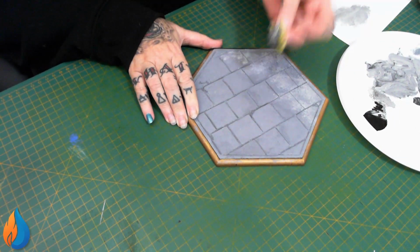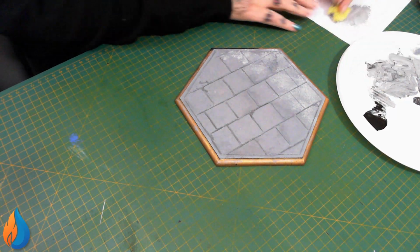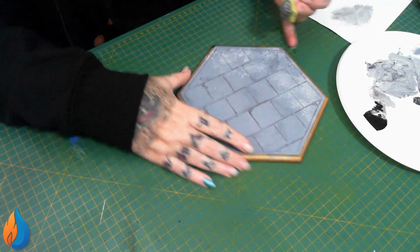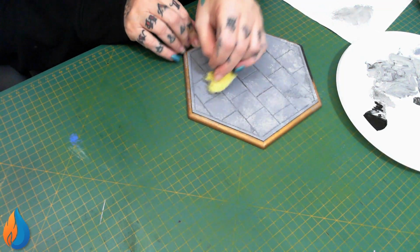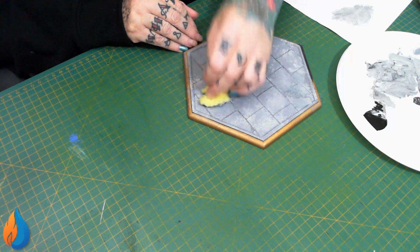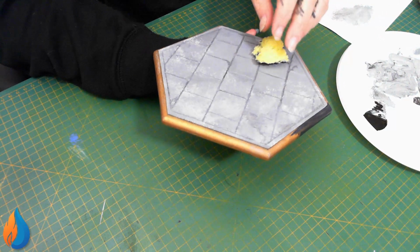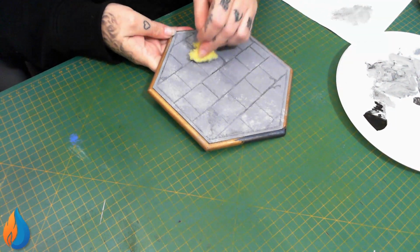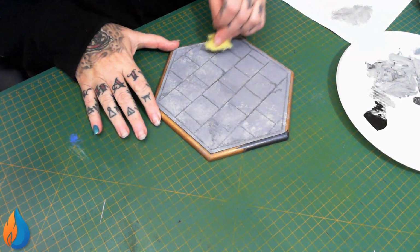I turn the sponge all different ways, just so that I don't have a perfectly repeating pattern. Turn the piece around so there's no repeats anywhere. The one thing I have noticed with this, using this metallic, is it's really shiny. It's really hard for me to see from this angle because there's so much shine on it.